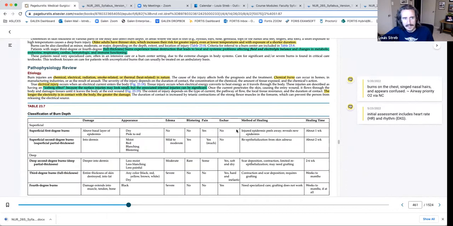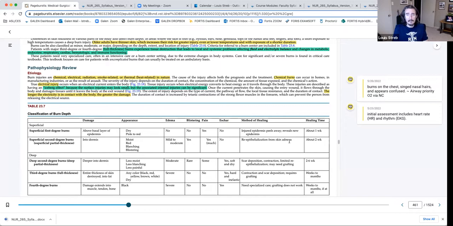There are different types of burns, and each burn has its own nuance, if you will. We're going to talk about all of them: the electrical burns, radiation, smoke-related, thermal. I want to differentiate just a couple things. When you get a chemical burn, you think about the house. It could be an acid or a base. I'll show you some of those as we progress. I'm just trying to get your mind to think. Not all burns are the same. Certain things you get on your body, if you don't get it off your skin, it just keeps burning.